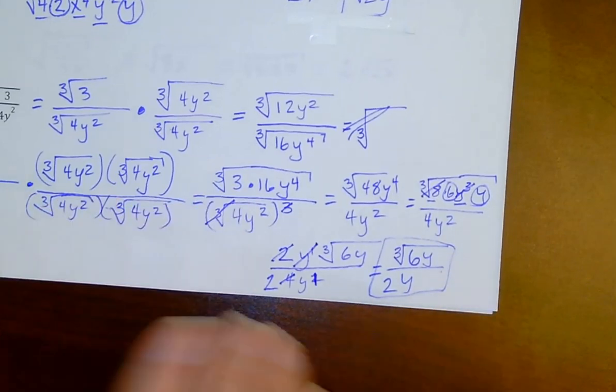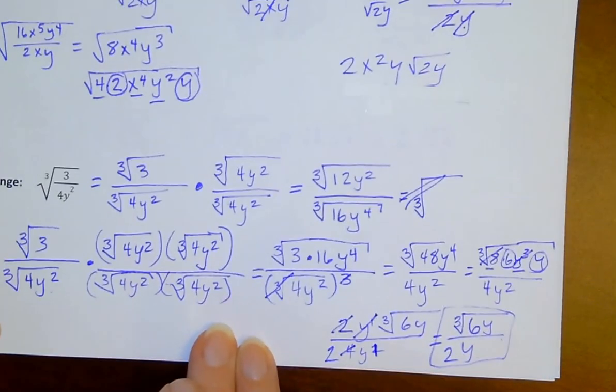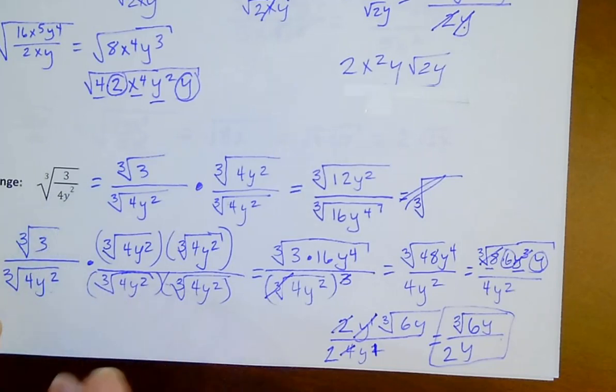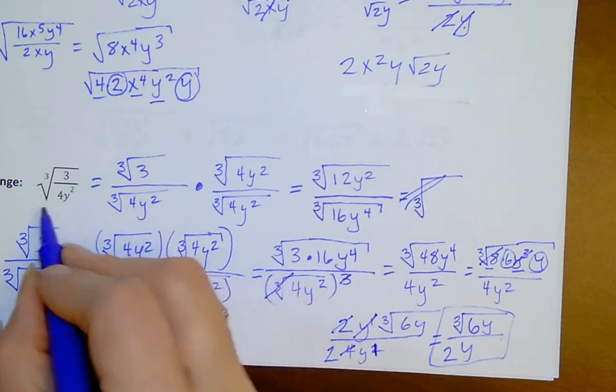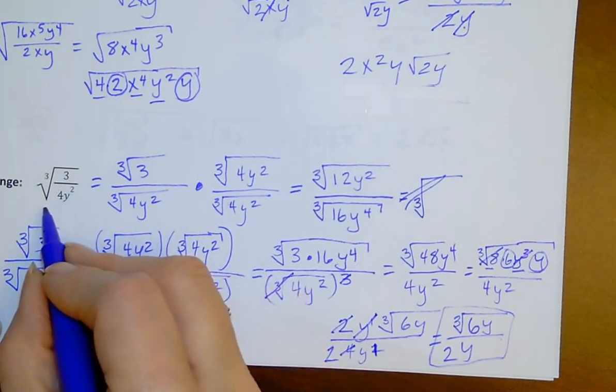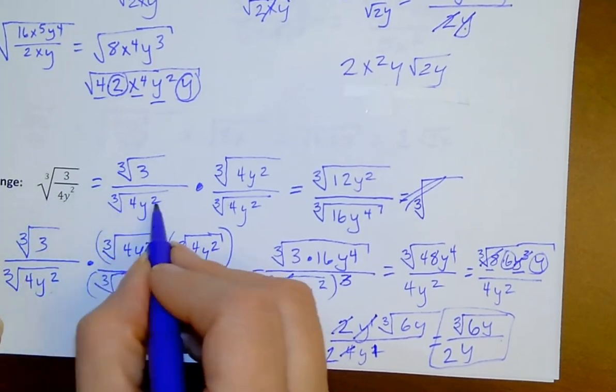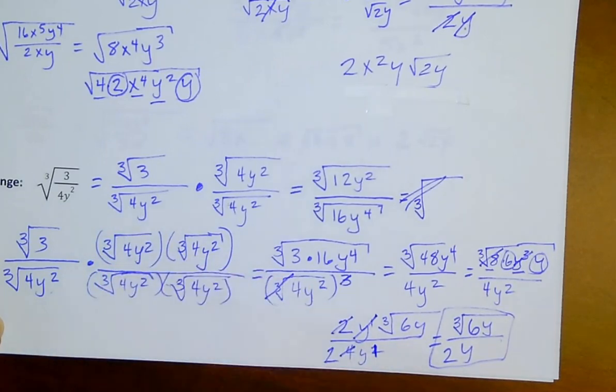So the lesson that we have learned is when we're rationalizing the denominator of a square root, we're going to multiply just by the denominator, right? If I'm rationalizing the denominator of a cube root, I need to multiply by whatever my denominator is twice in order to get rid of that cubed situation.